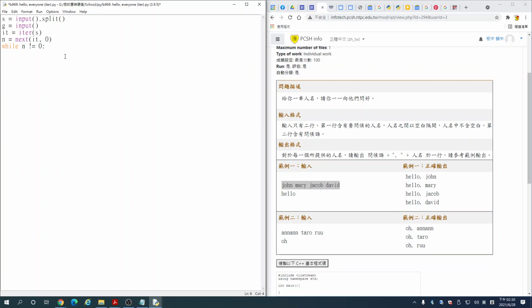So if it's not the end of the list, then we will try to print out a greeting first and a comma and a space. Then we will greet n.